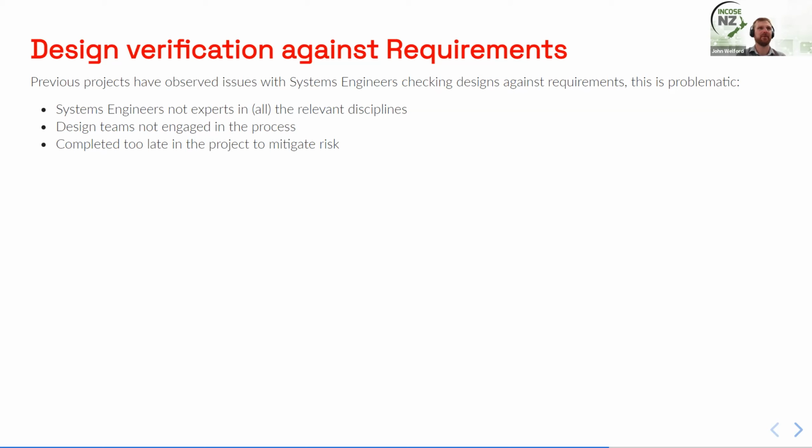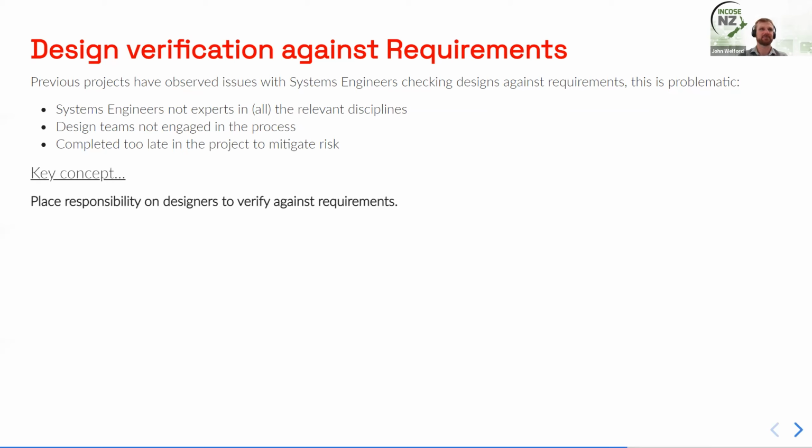So what we've tried to do on these two projects and other ones we've been involved with is move this process both earlier in the life cycle and spread the load of it across more people. So the design teams need to be engaged in the process early enough. We've placed the responsibility on the design teams to verify that the design meets the requirements. They should be conversant with the requirements. They should be conversant with the design, and they should know absolutely whether the design is meeting those requirements.